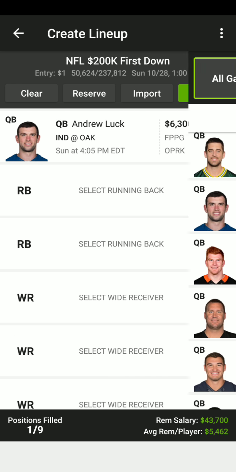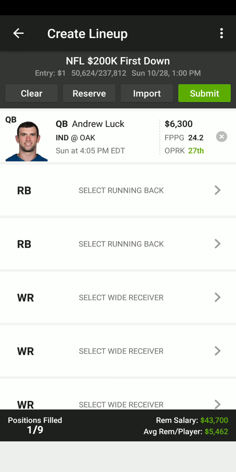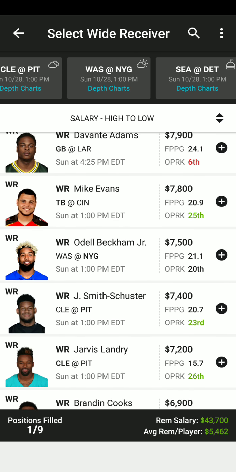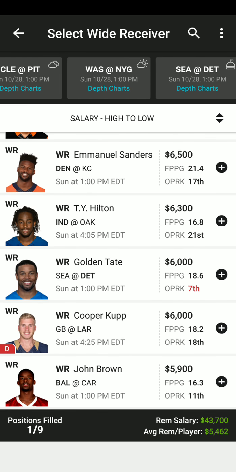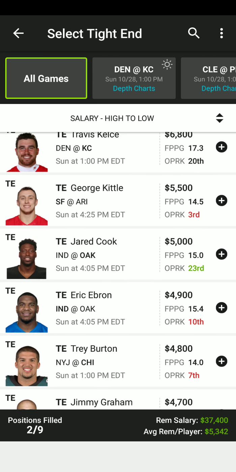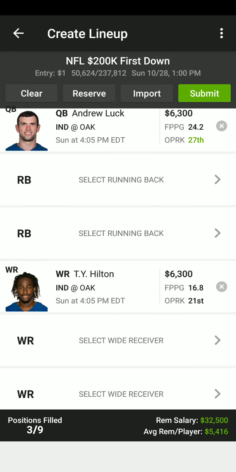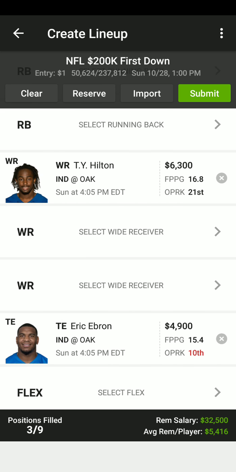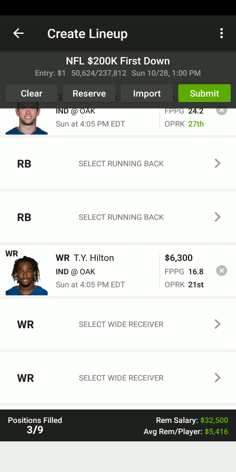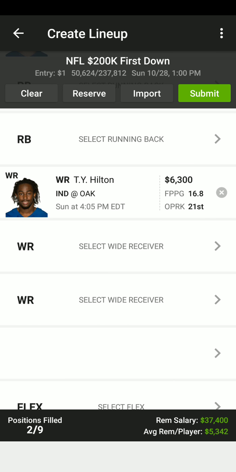So you could go with Luck, save you a little bit of money, and then roll down. And when we're going with Luck, we're going to be looking for T.Y. Hilton. That'll be a very popular stack, and also you could throw in Ebron instead of your running back, and then that would free you up a little bit with a running back. So that's another popular stack that you will see.